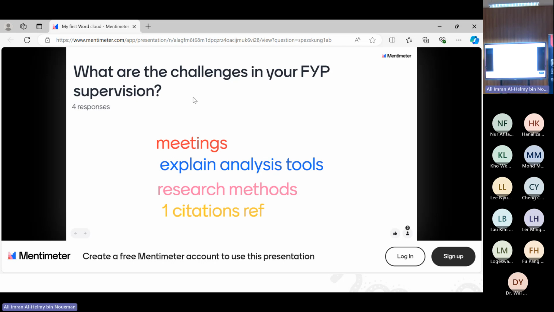Explain analysis tools. In terms of supervising, just among students, what about the people that are online? Are they not responding? I'm not sure. They should be able to scan and participate, right?